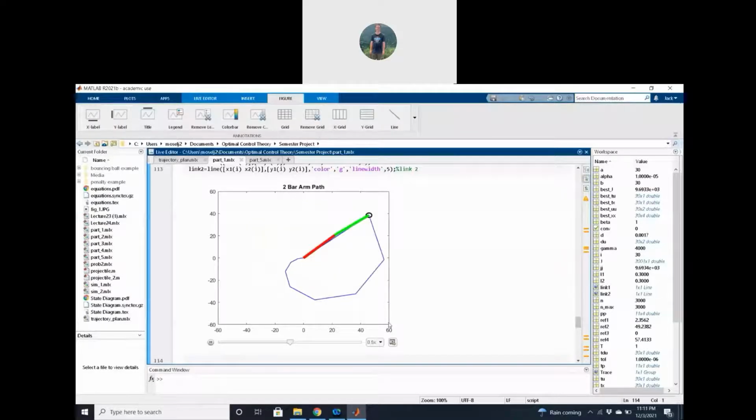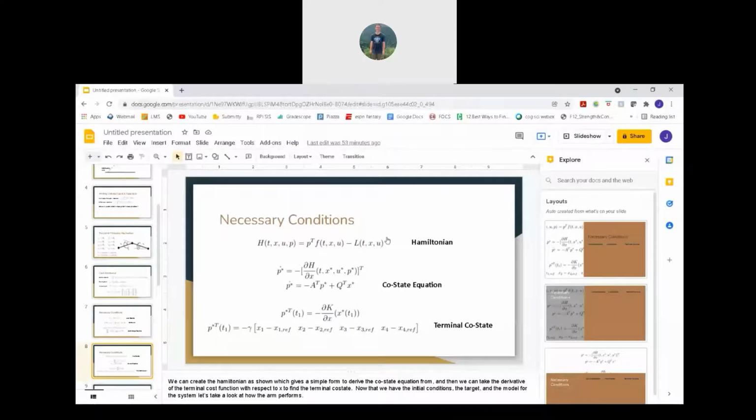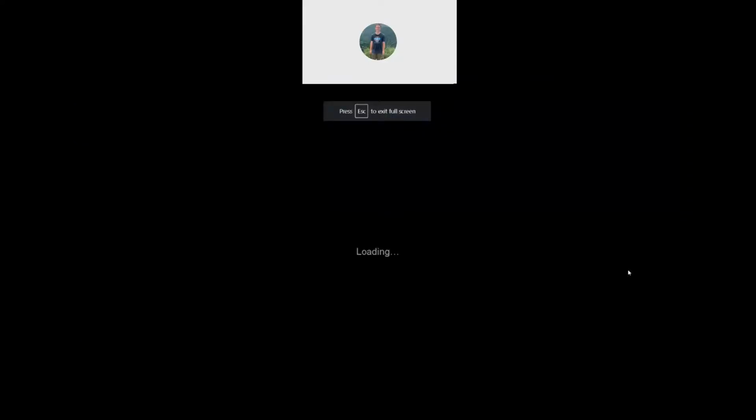So we can see from this plot of the angles previously, and it's really obvious here, that there's a big issue with the angles that the joints are at throughout the movement. The goal is to achieve humanoid locomotion, and this is very far from that. Both joints do several revolutions, which is an issue particularly for the second joint, because a human elbow only has a range of 180 degrees, not 510 degrees. So from this we know we need to constrain the states. And we come back to the presentation.